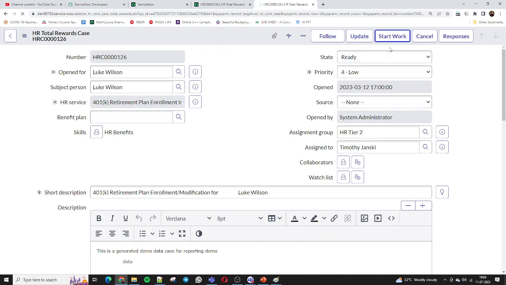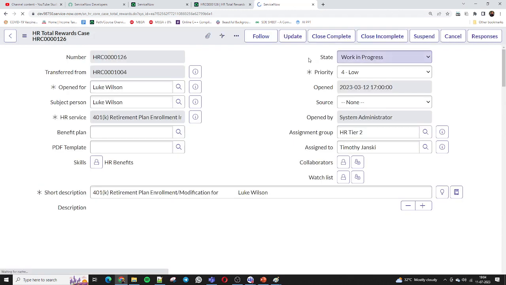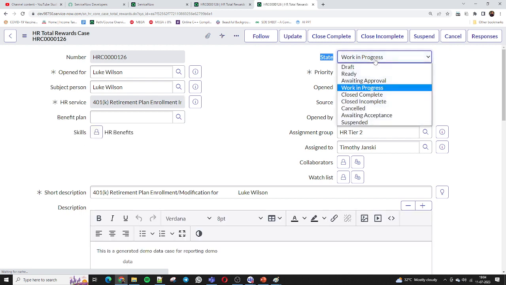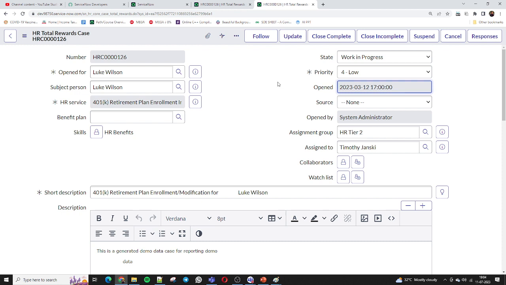Once the agent clicks on start work, the HR case state will be changed to work in progress. That means when the HR agent starts working, an email notification is triggered to the customer, Luke Wilson, saying that your ticket is assigned to Timothy and he is starting the work on your issue.